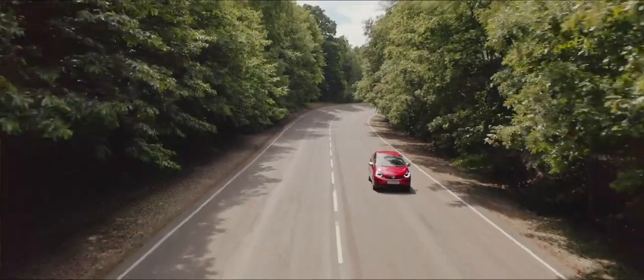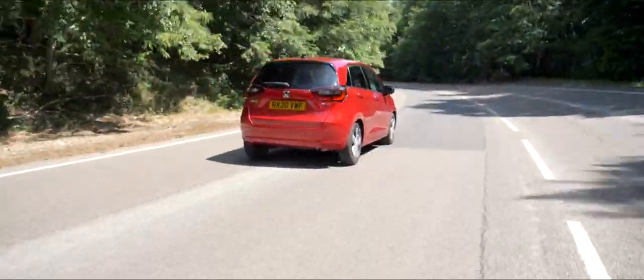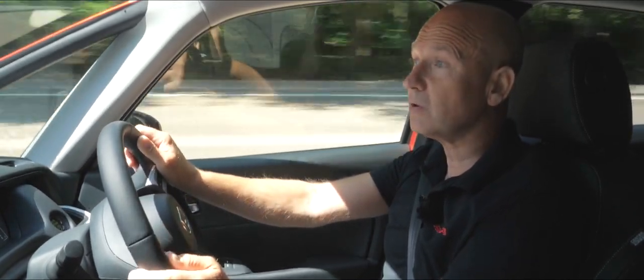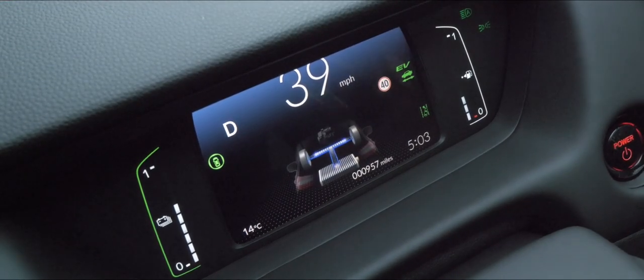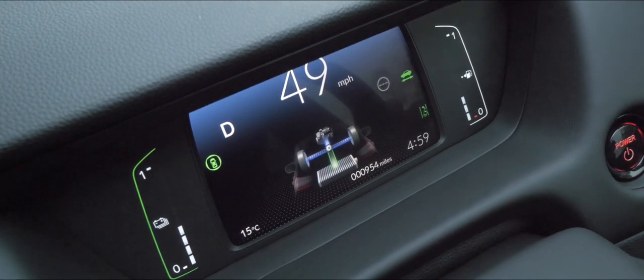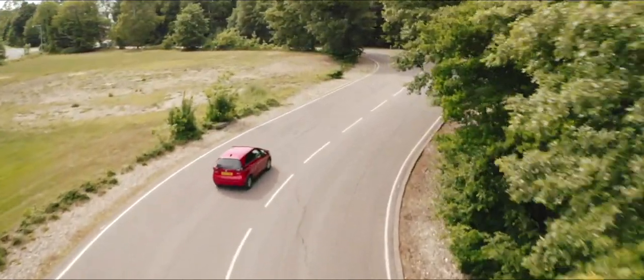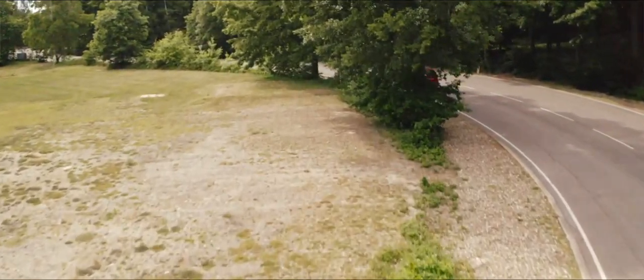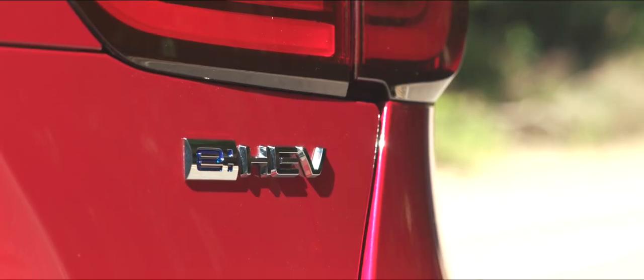Our ECVT is only part of the story of the powertrain. Of course, it's hybrid, and our hybrid system is absolutely fantastic because we have three modes. I can be driving purely on electric only — I can tell because the meters show little blue lines powering the front wheels from the hybrid battery at the back. In hybrid mode, the petrol engine runs to create electricity, but it is still the electric motor driving the road wheels because that's most efficient. Then we have engine mode, where the petrol engine actually spins the electric motor which drives the road wheels. These three modes are perfectly seamless, which is why you will never feel a transition between EV, hybrid, or engine mode.